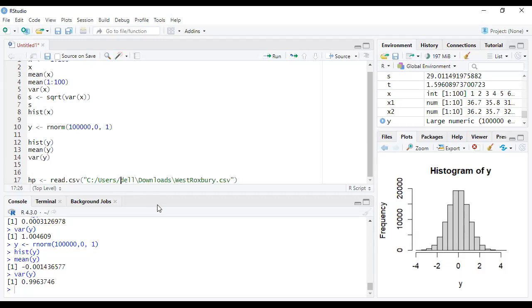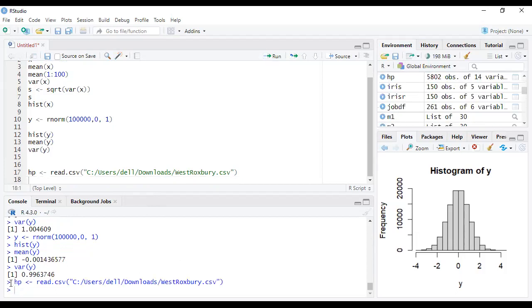So you have to change the path name to use forward slashes. This file is stored in my Downloads folder, so from the Downloads folder, this file will be read here and stored in the variable HP. Just run this command.